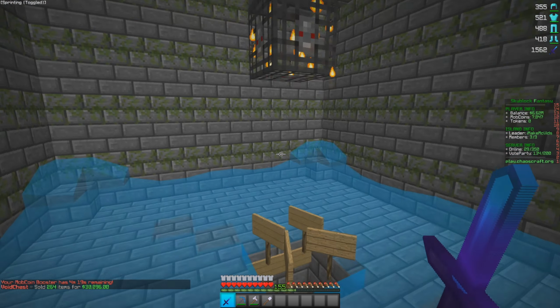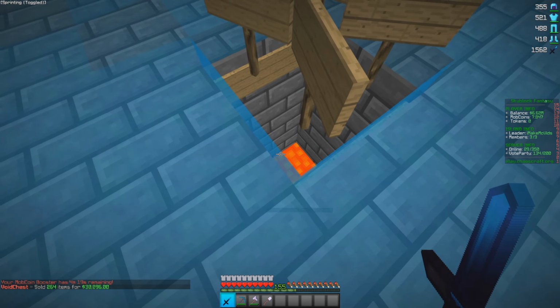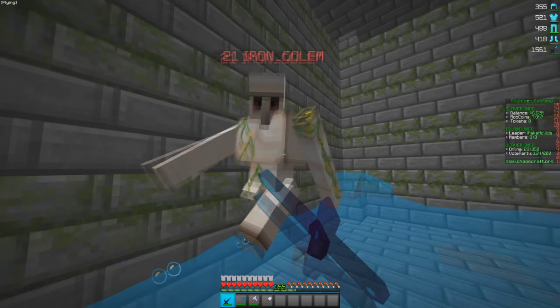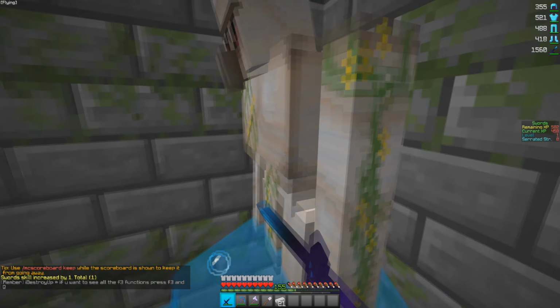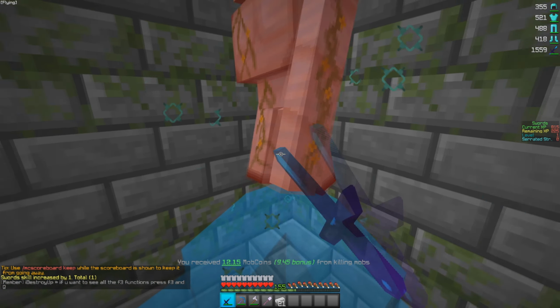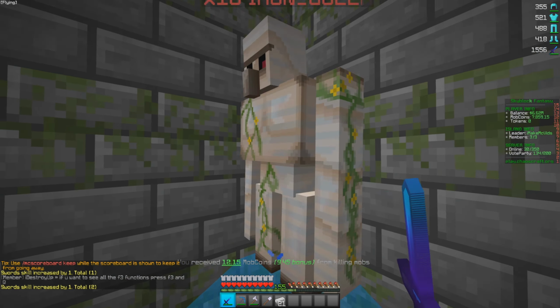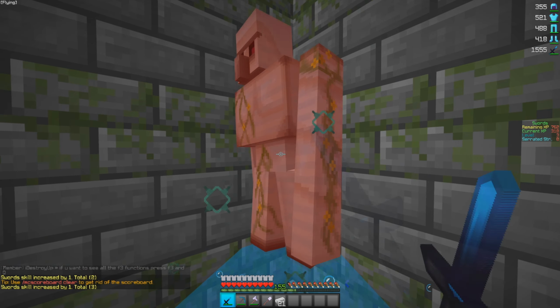I'm literally gonna have to sit in here and kill them, I think. Because I have lava killing them right now, so I'm not getting any mob coins. So wait, if I kill one, how many mob coins do I get? It should pop, I get 12. How many did I kill though? That's the question. I just killed one. You get 12 per iron golem?